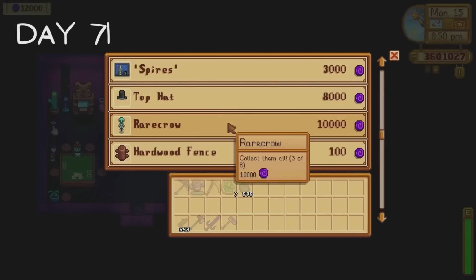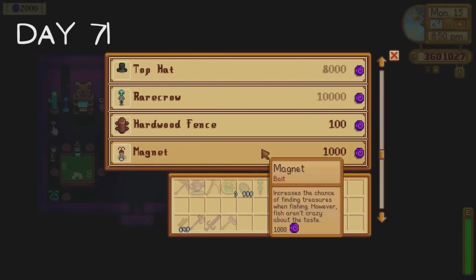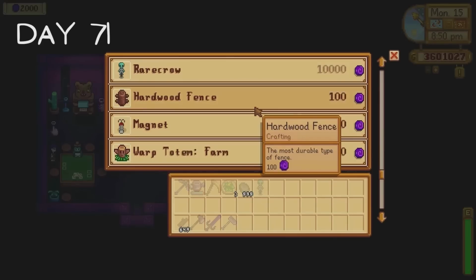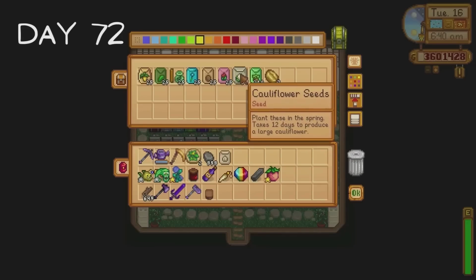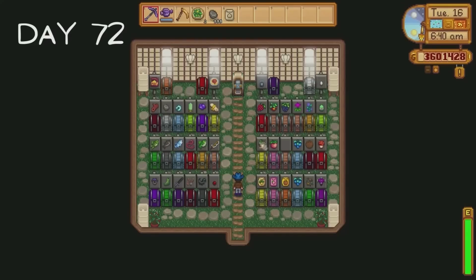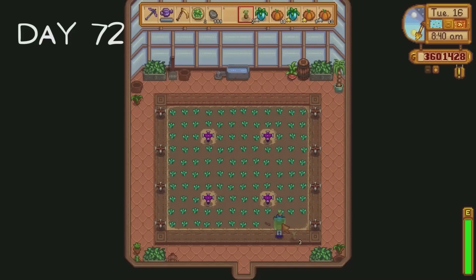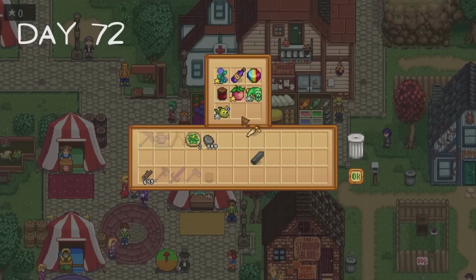Anyway, after I buy a rare crow and a farm warp totem, I have 1500 coins left over. You can use these coins to buy hardwood fences, so I'll probably come back at some point and buy a ton of those. On day 72, I take my garlic seed and 3 rice shoots out of a chest, harvest the ancient fruit that has grown, harvest some pumpkins and cranberries, and plant the garlic seed and rice shoots in my greenhouse. Next, it is time for the Stardew Valley Fair.